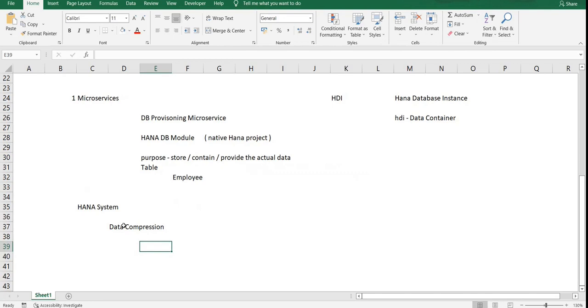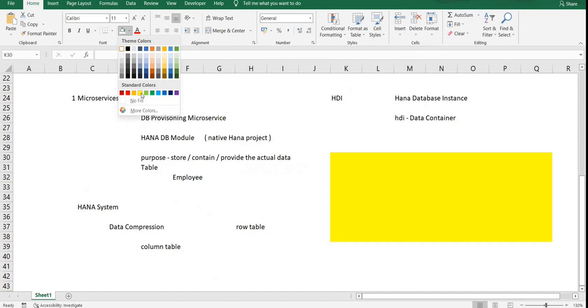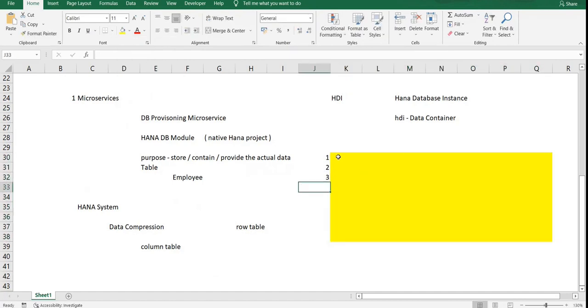Because the tables that we are generating over here are column tables, correct? So we do have two kinds of table in the HANA system. One is a row based table, where if I do have a set of data like this, then my scanning as well as insertion and everything would go row by row. That is called a row table.